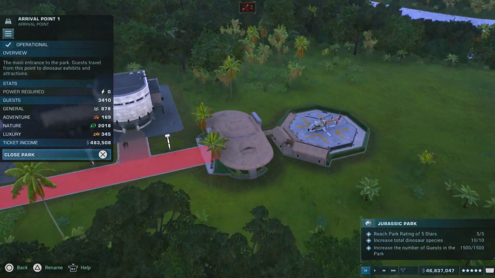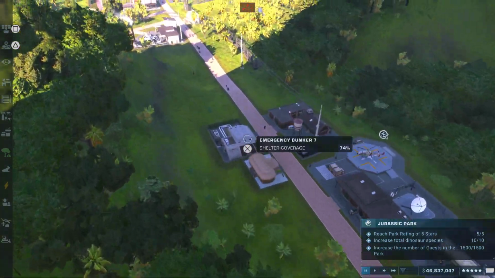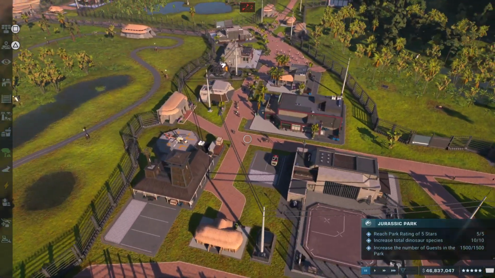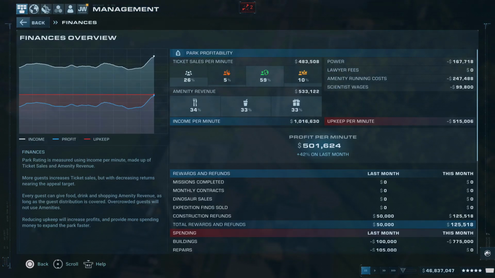And literally, if you look over here, you can see the general public, I have 800. I had 400 before. And if you look at the nature guests, I have 2,000 right now. I had 1,000 before. So just increasing the path size to wide will dramatically increase your ticket sales. It will literally double the people that you have in the park. So that's the one thing that you need to do.